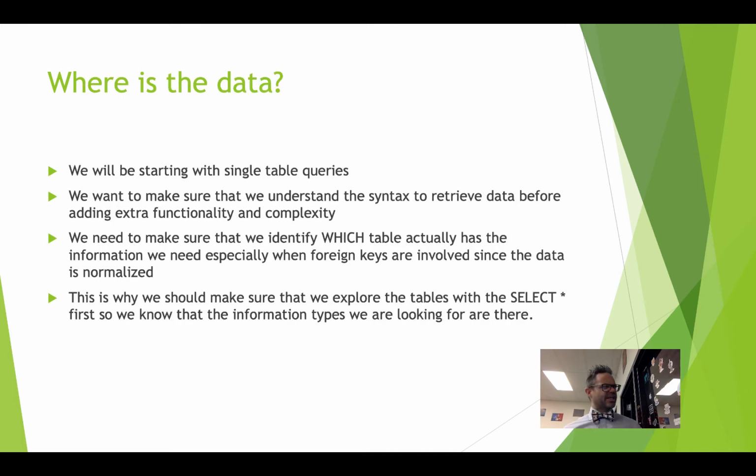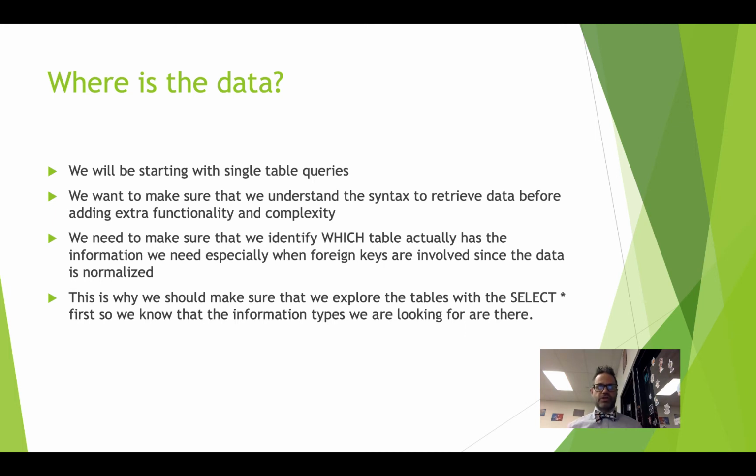Now, where is the data? What are we looking for? So again, when we did that earlier approach, we took those notes and we actually wrote down the different columns we want to look at. That's the data we want to look at. So we want to look at our single table queries, and we want to look at the columns of information that have what we need. And like I said, Veruca Salt's approach, probably not the best choice.